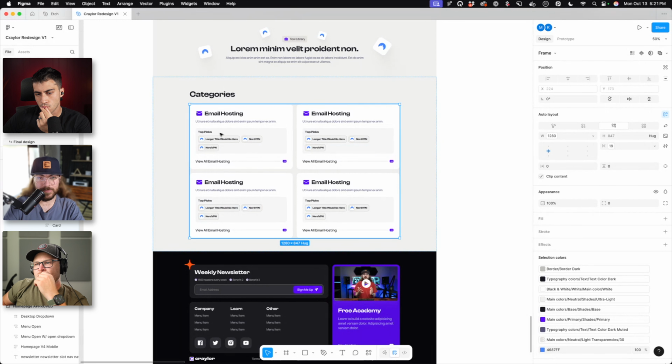It's probably those individual little buttons there are clickable, and then probably the thing at the bottom is clickable. So you go to view all email hosting, that's one button, and then those individual things are a button. And if you click up in the white space near email hosting, I don't know, but that's your call. If you click the heading of email hosting, does it go to email hosting? Yeah. But I don't know. That's the thing, but not the white space of the whole card.